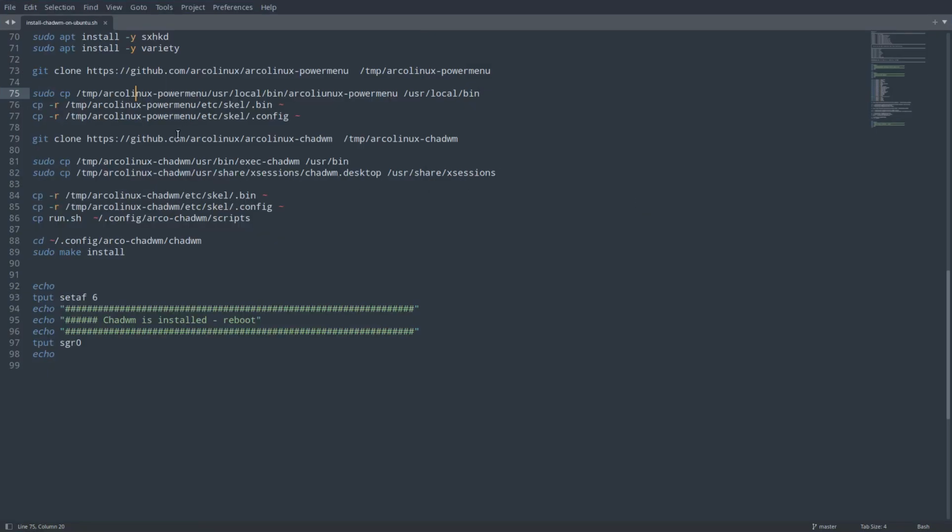Super F. ArcoLinux. All right. ArcoLinux power menu. So my executable is not there. That's a typo.